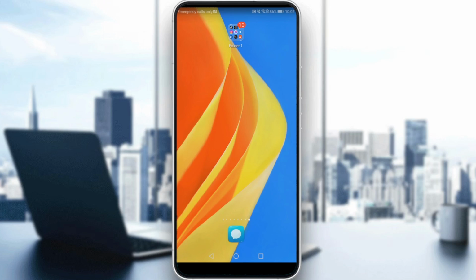So first of all, of course, you'd like to go and download the BeReal application if you don't have it on your phone. You can do that through the Play Store if you're using an Android, the App Store if you're using an iPhone, or any other store you could be using. Then you would like to sign in to create your account. If you already have an account, just ignore all of that, log in to your account, and let's just get straight to it.